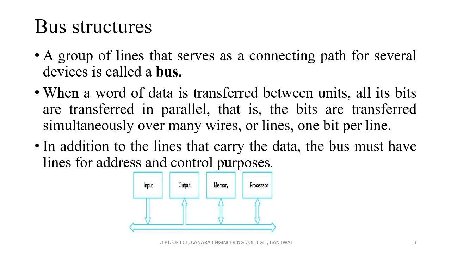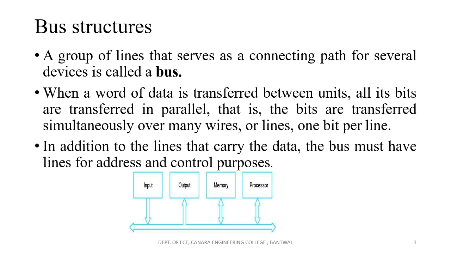In order to achieve that, the data has to be transferred from one block to the other as fast as possible. This transfer of data is performed by connecting the various devices using a group of lines, and this group of lines that connect different functional units is called a bus. The data is transferred in parallel, and each wire carries one bit of information at a time.